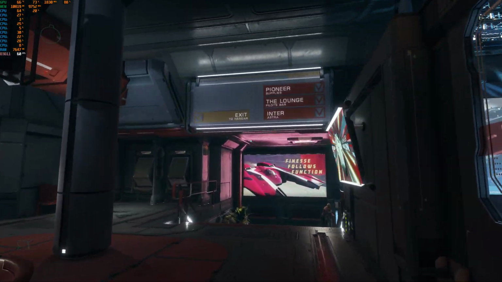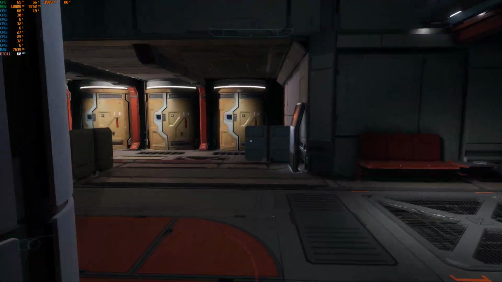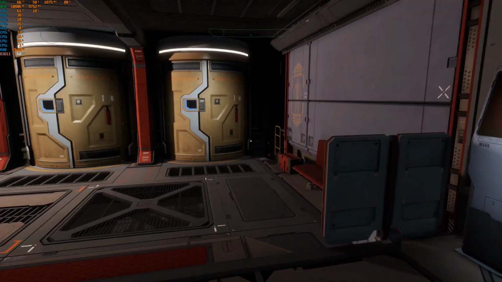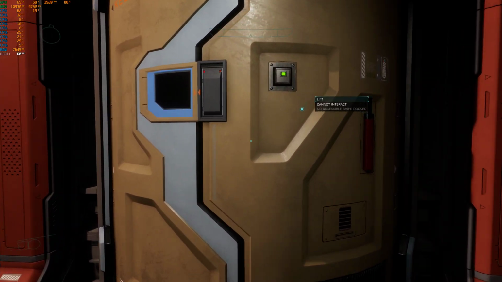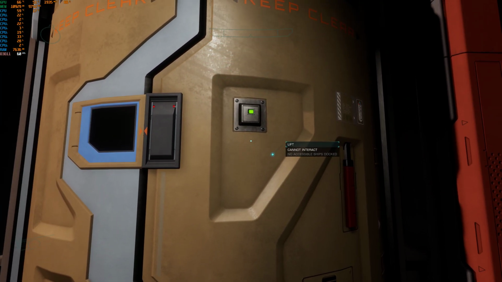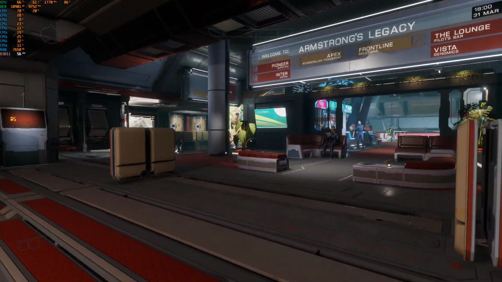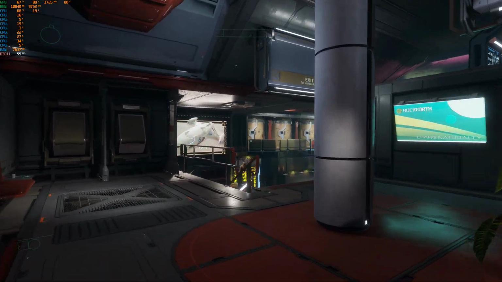I mean, if you look here, exit to hangar. Your exit to the hangar is these lifts here, but they're currently disabled. Look, cannot interact. No accessible ships docked. So I don't think they're available for this alpha unless I'm missing something completely here.